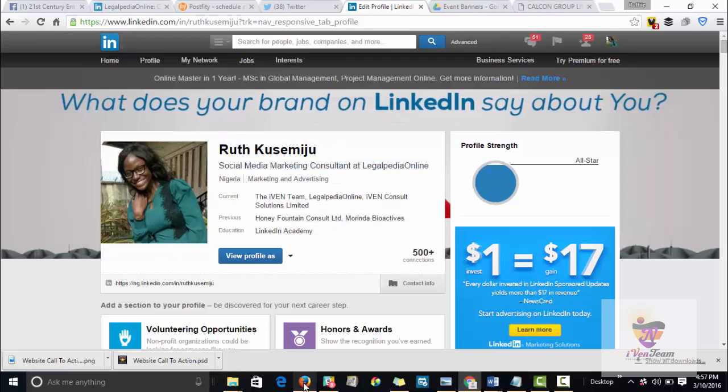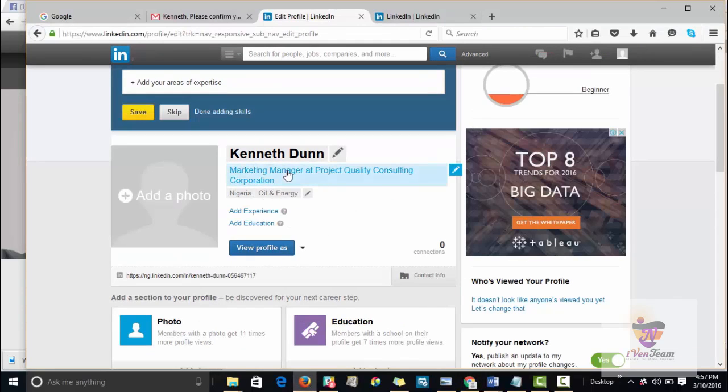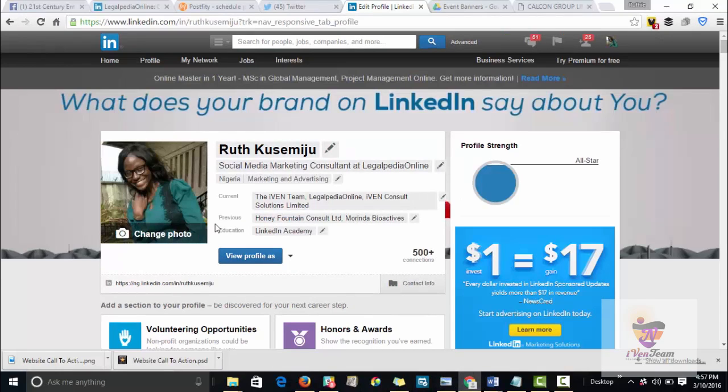So based on what qualifications or skills that you have, that you know your target audiences are searching for, you put that in your headline. Now, the headline, that is the most scrutinized section on LinkedIn. It's found right underneath your name. You can see it's underneath Kenneth Dunn, and it shows up everywhere. Any search in your contacts list, if when you even start a discussion or you're in a group on LinkedIn, your headline always shows. And it shows with not just only your name, it shows with your picture, just like it does here. All right.